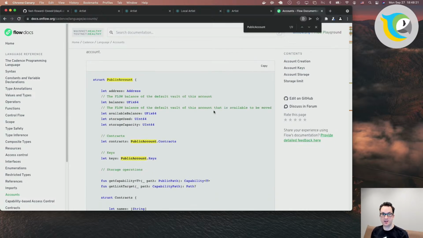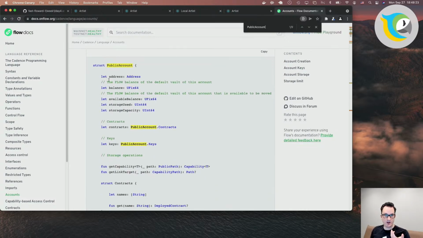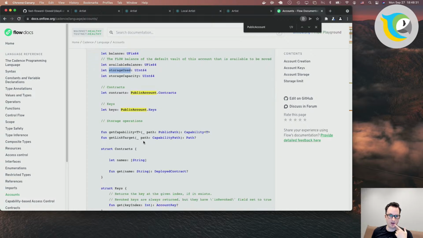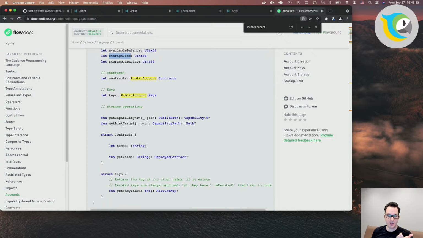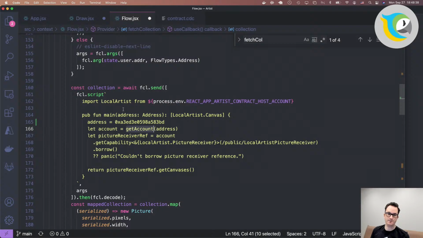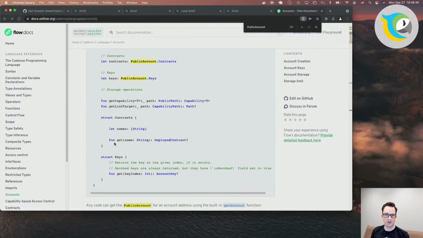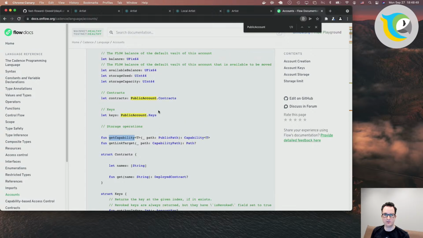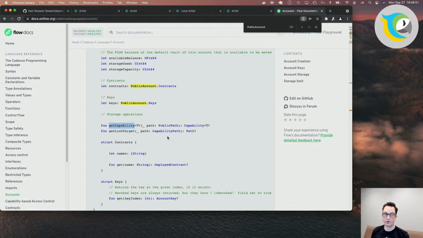What's contained in a public account? Well, we have an address, we have a balance, we have storage related values, and we have some capability related features, and this is exactly what we're going to use for querying a collection. Here you see we're getting a capability. So that's part of this public account type, which is what we get calling getAccount with an account address, and it returns a capability.